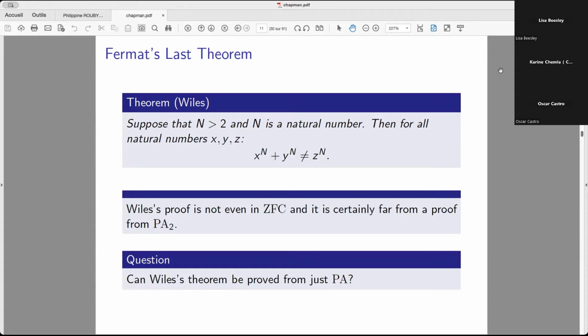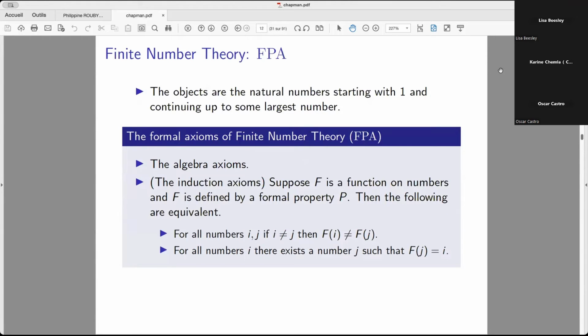So this has been looked at, and there are claims that one can. There are claims that you can do it, but it's a tedious exercise with no utility. Okay, I want to claim controversially that's not the right question. So let's go to finite number theory. Now, this is not an area that exists. Okay, so finite number theory, we'll call it FPA, F for finite.